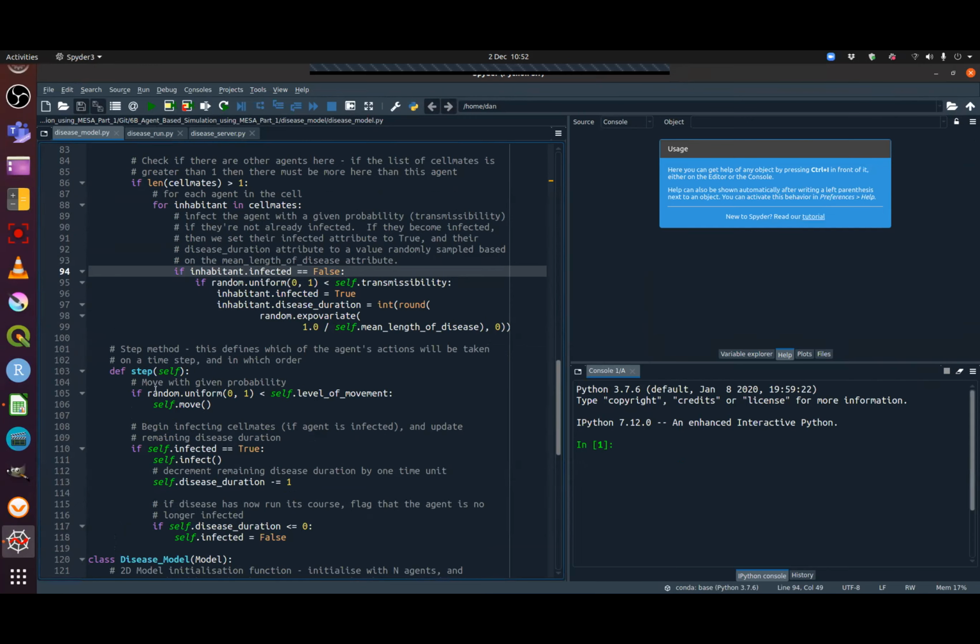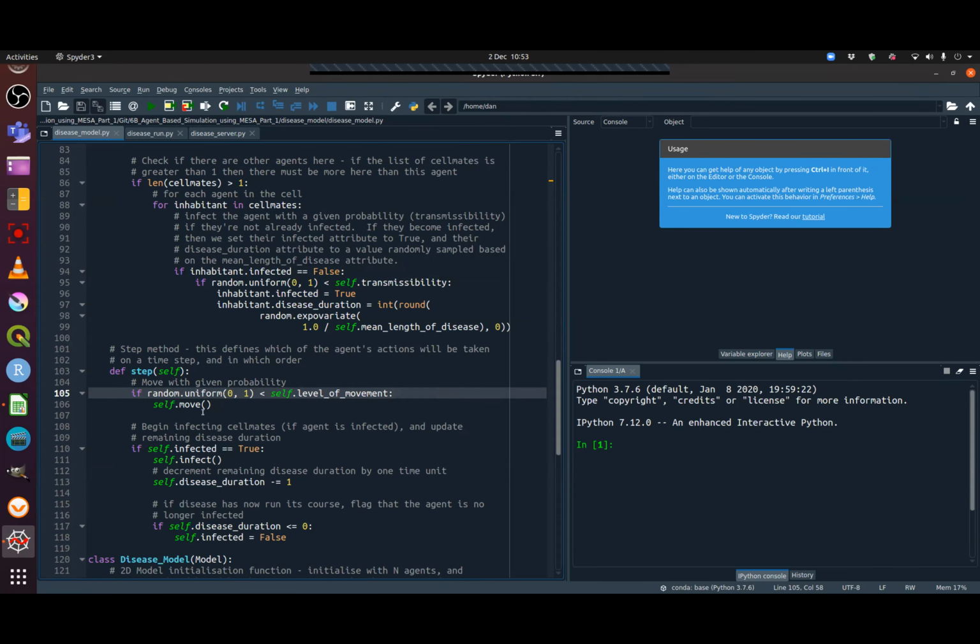So we're just going to take a random sample from the uniform distribution and check it against the level of movement, which remember is stored as an attribute of this agent. So what you're essentially saying here is take a random number between 0 and 1 and see if it's less than the level of movement that I've got stored against myself. Okay, that's the self bit. Remember, self is a bit like saying me. What have I got in my attributes? And then if that is less than the level of movement, in other words, we've picked a number that meets this probability, then I'll just call the move method on myself.